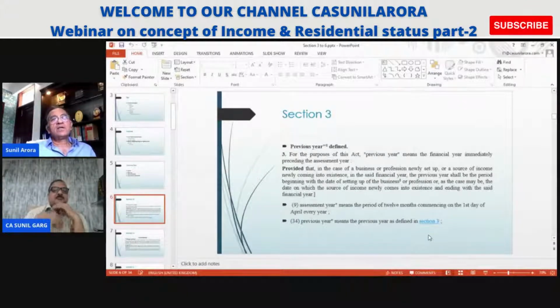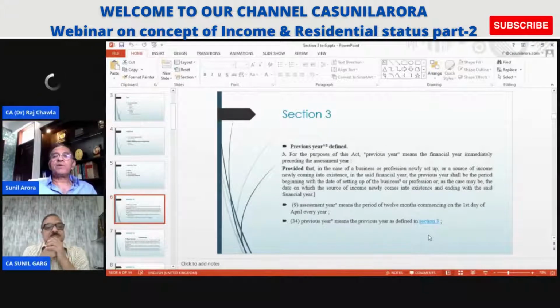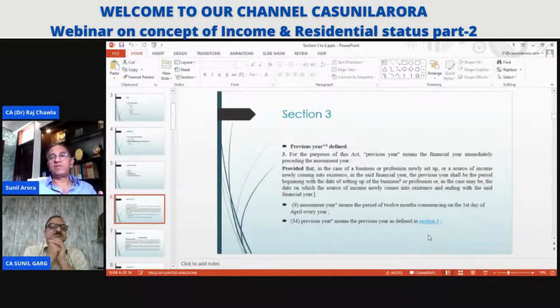Today, as the law stands, once this concept of previous year has been reduced to a financial year, to my mind the concept of previous year and assessment year needs to be done away with. It is really not required today. We can have only 1 year, which can be the tax year, and we can always refer to the year for which the tax is being levied. You levy it in the next year, or advance tax is paid in the year itself.